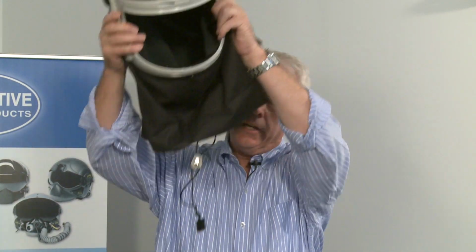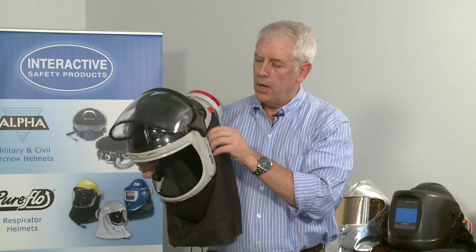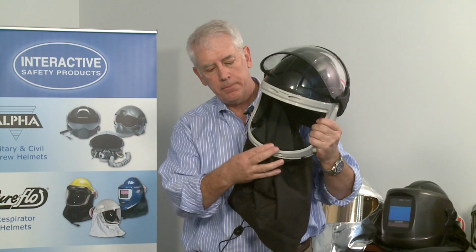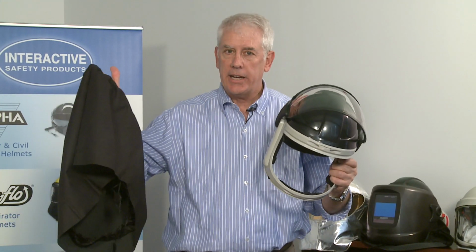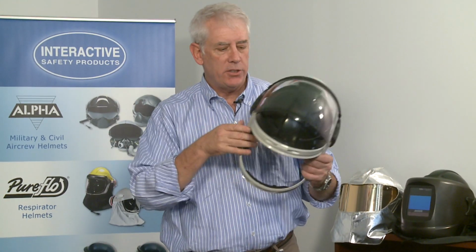To take the Pureflo off, just open up the visor, open up the neck collar, and lift it straight up off the head. After you're done, the Pureflo can just be totally wiped down for cleaning. On the inside, what we recommend is you unsnap the neck collar after every use, and the neck collar can be washed and laundered in a wash sink by hand or washed in a laundry machine. The big key is there, just don't throw it in a hot dryer over 100 degrees.